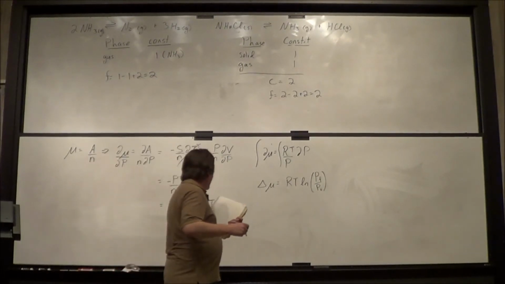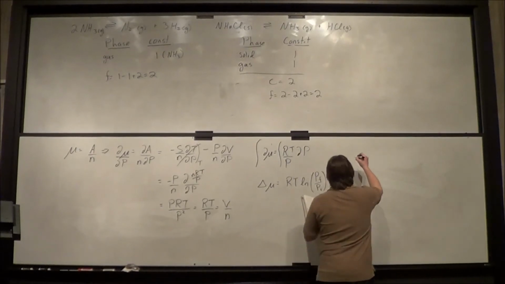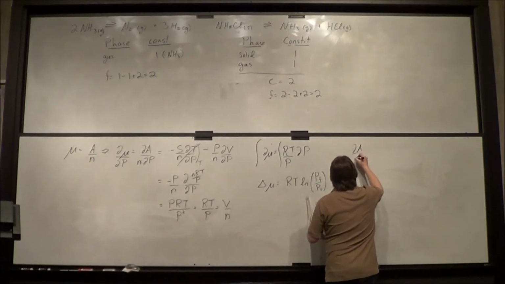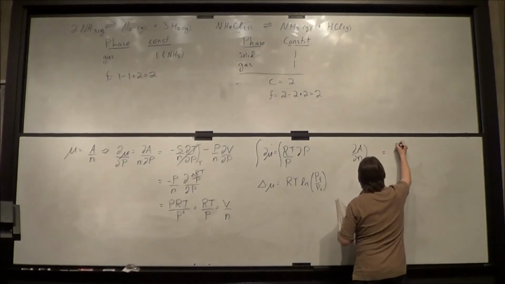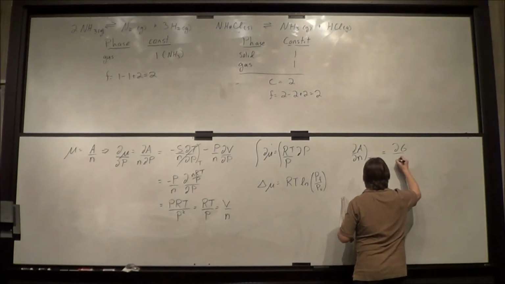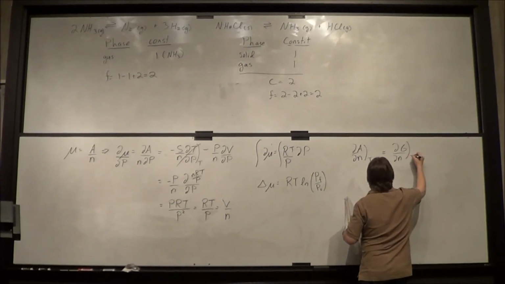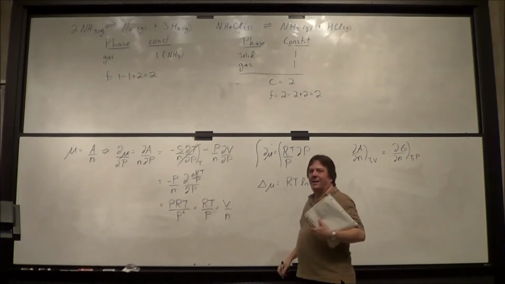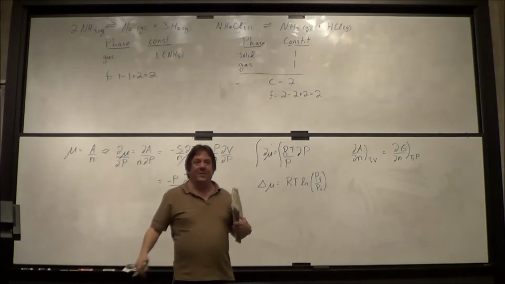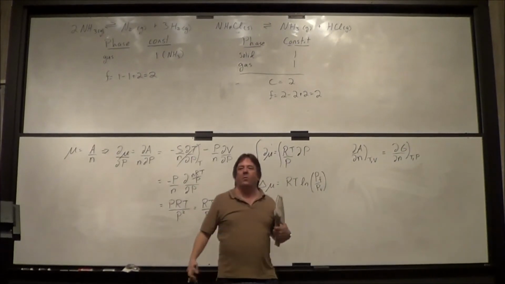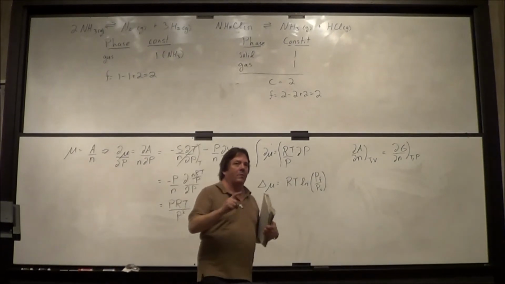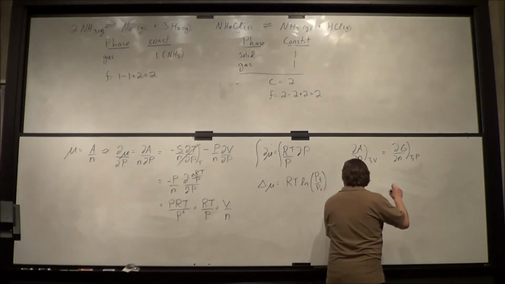And here's a little aside. Remember that dA, dN, at constant T and V is dG. Just in case you forgot, you had this on the homework. Remember that? Chemical potentials are equal. These are chemical potentials, and as long as you hold the natural variables constant, then the chemical potentials are all the same. Just real quick, let me do this.